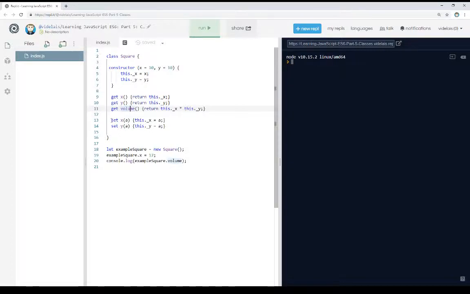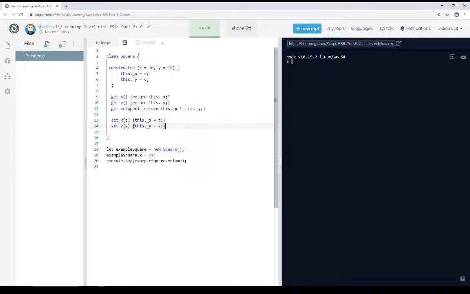In fact, that's what I've done for x and y right here. If we attempt to change those values, whatever's passed in, in this case a, this._x is equal to a, and so it just changes those values each time. So using the get and set keywords allows us greater flexibility when defining how the different properties of an object are dealt with, if we're changing them or if something else happens. In fact, we could set stuff in here so these values could not be changed by defining what happens when you ask for that property.